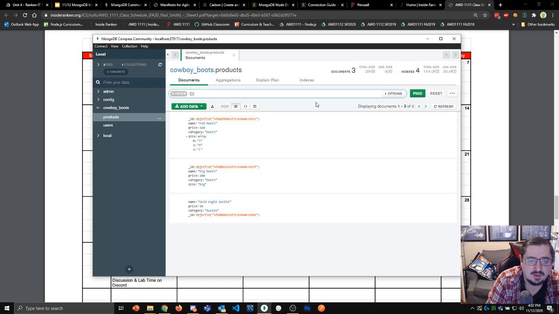And the way I write that filter is something like this. Think of it as almost equivalent to a where clause. So let's say I want to look for category. So category colon, I want to look for where the category is boots, and hit find.